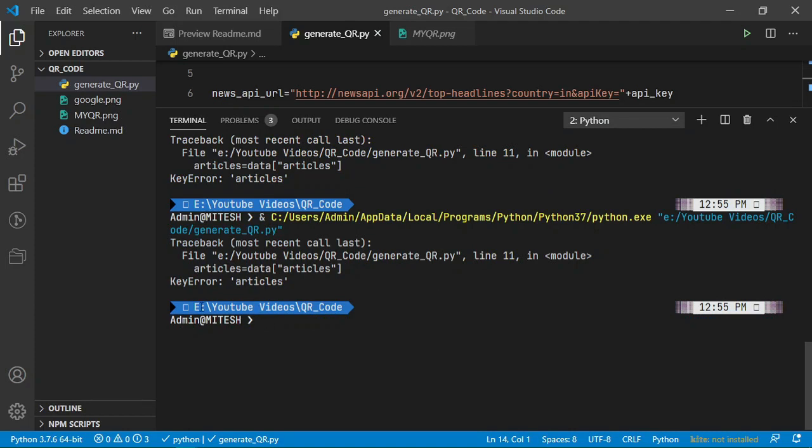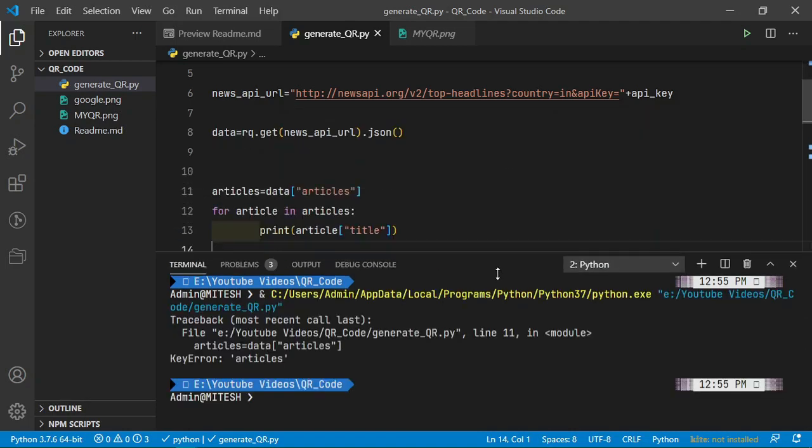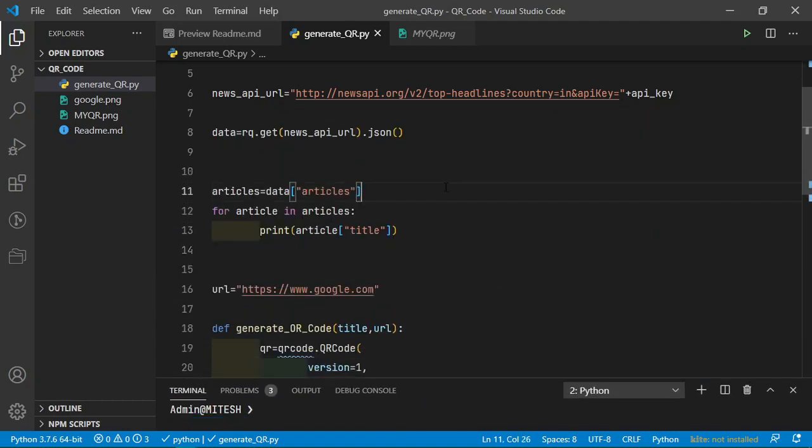Failed. Key error: articles. Let's see what happened. So this is news URL, JSON type. We have data, articles, and articles. This is still not running. Let's just comment this for now.